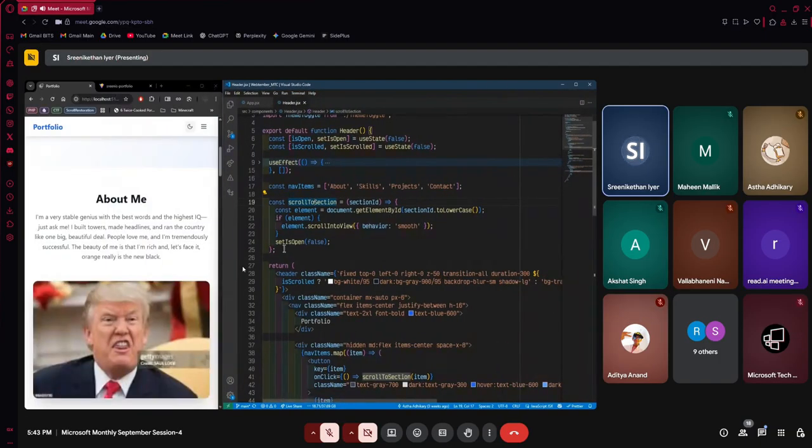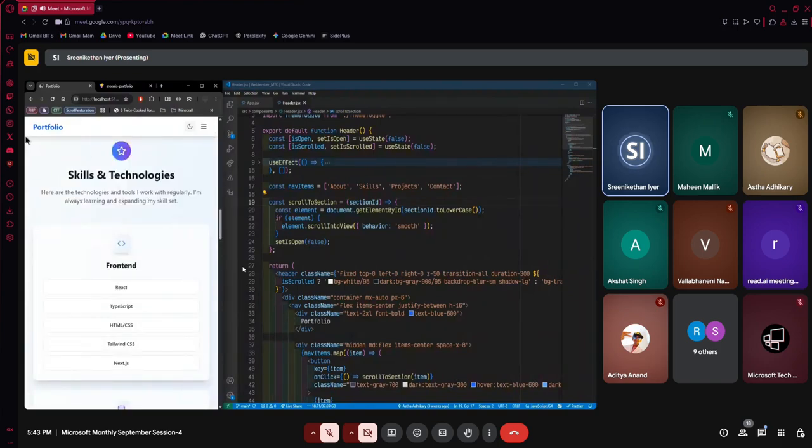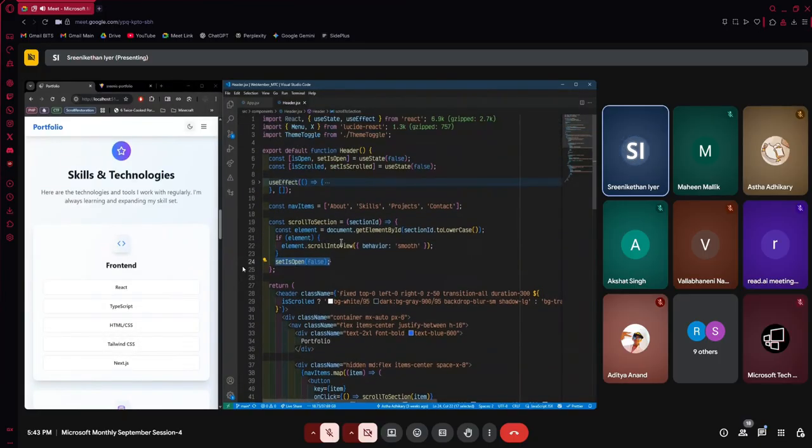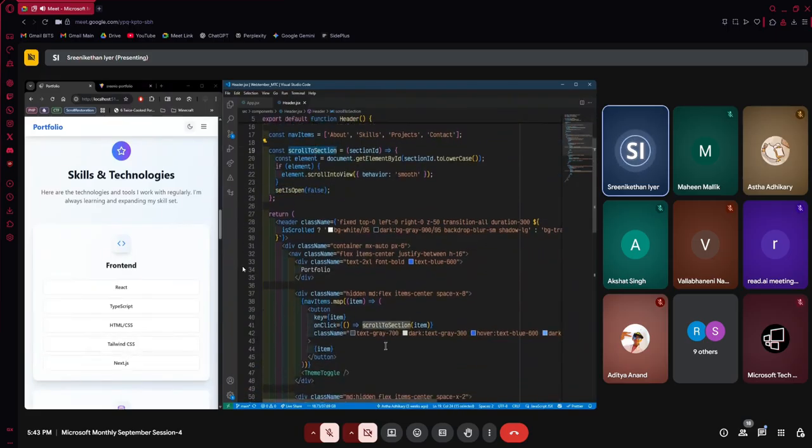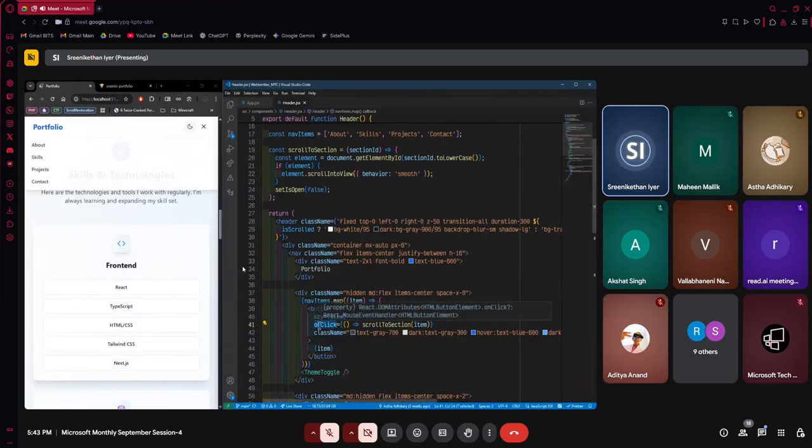And in the mobile layout, once you click on an option, you can see how the menu has disappeared, correct? That's what this command does. Once a link is clicked, it will set it to false. And the name of this function is given to the button. So every time you click on one of these four buttons, this is what you can see here. It's written as onClick.